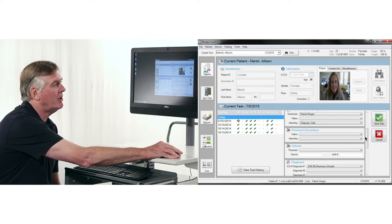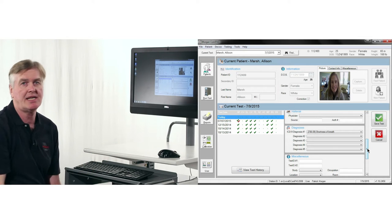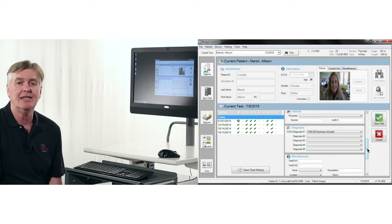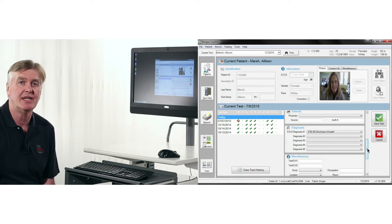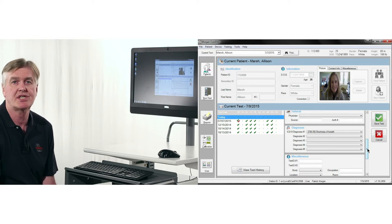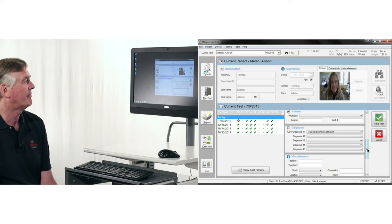And ComPAS is equipped to enter both ICD-9 and ICD-10 records if you wish to do so. The entering of diagnostic codes can be very useful in the future if you want to search your database for certain conditions. So you could search by sex, diagnosis, age range, whatever it is, so that the whole research query can be done directly from this product.